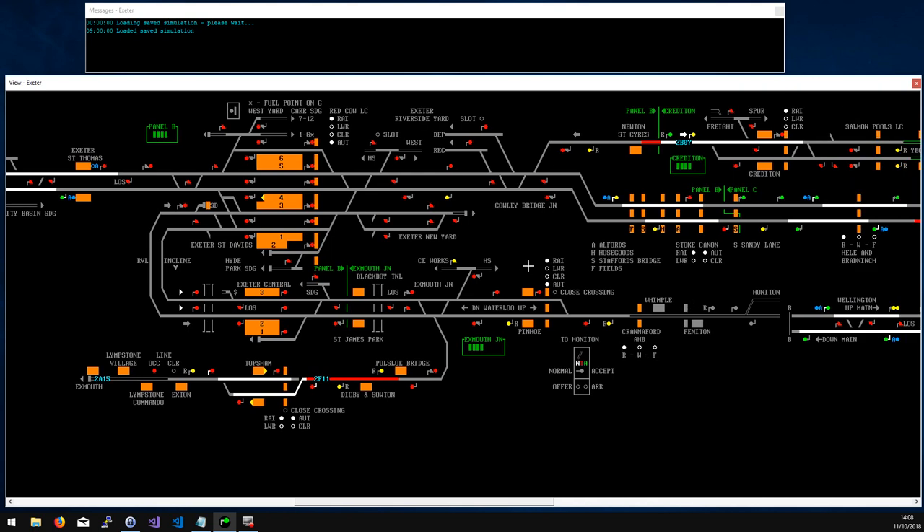On the line to Honiton, Salisbury, and Waterloo there's a level crossing at Pinhoe. If the train is due to stop at Pinhoe, don't lower the crossing until you've worked out its departure time — it can arrive up to five minutes early so you don't want to lower it prematurely. For non-stop services you can lower it as soon as the train is really at St James's Park. To set the route from signal EJ2 to HN2, you need to left-click the offer button, and generally immediately the block instrument dial will go to 'accept,' after which you can set the signal.